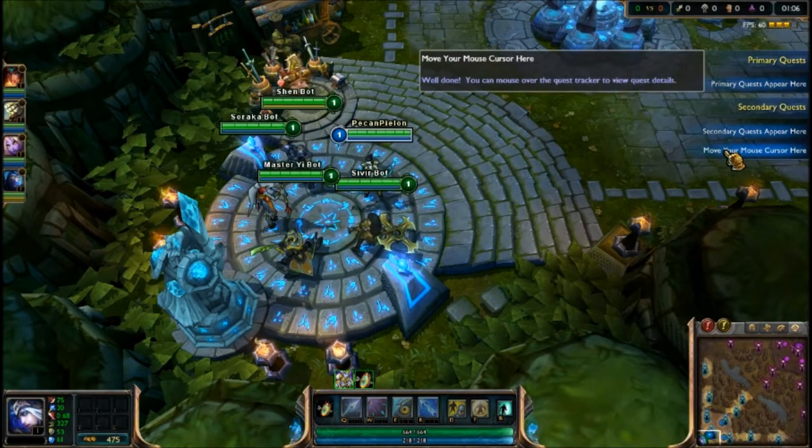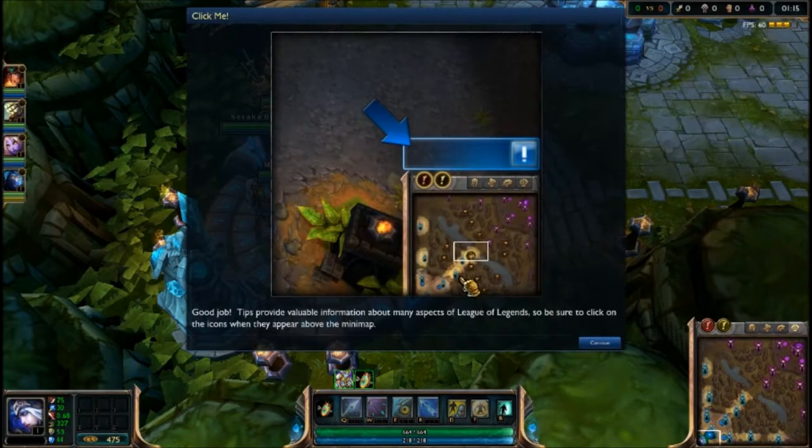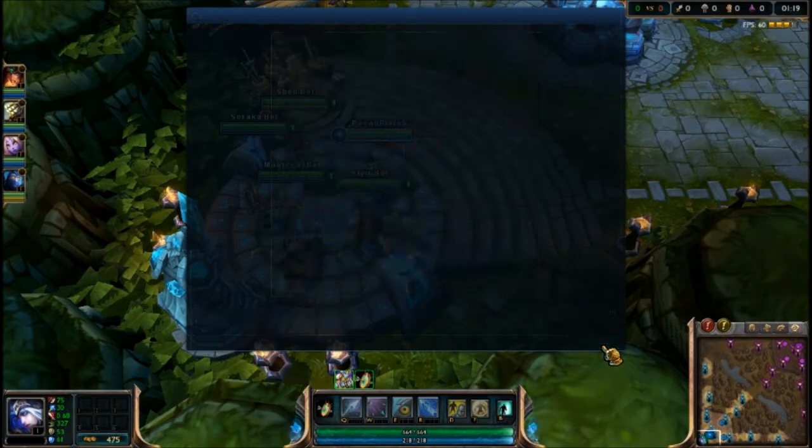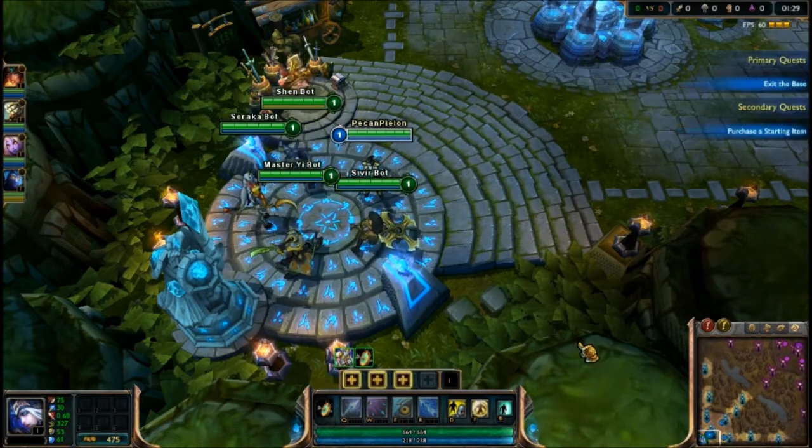Well done! You have just received a tip. Click on the tip icon above the minimap. Good job! Watch for tips to appear throughout the battle. Minions normally begin spawning after 90 seconds, but with this training, they will not spawn until your champion leaves the base. You are ready to begin your training, Summoner. Purchase a starting item from the shop and exit the base to start the battle.